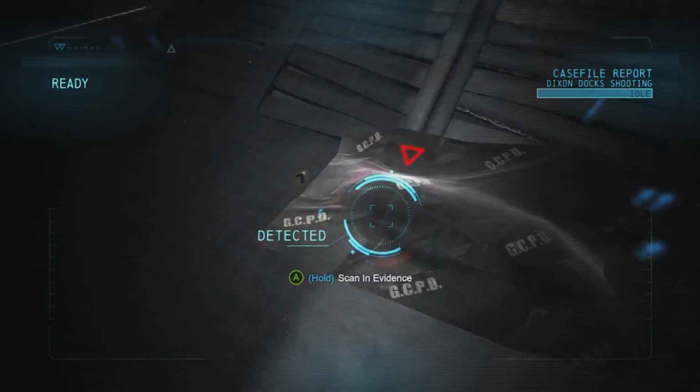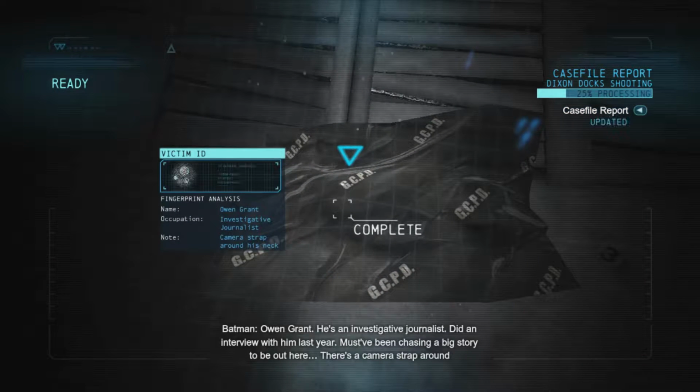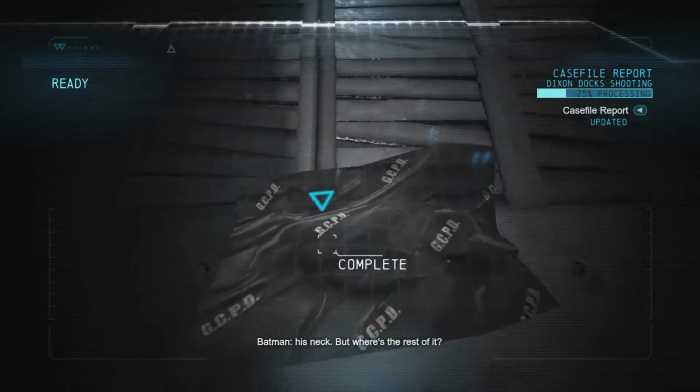All right, here we go. Owen Grant. He's an investigative journalist. Did an interview with him last year. Must have been chasing a big story to be out here. Now there's a camera strap around his neck, but where's the rest of it?